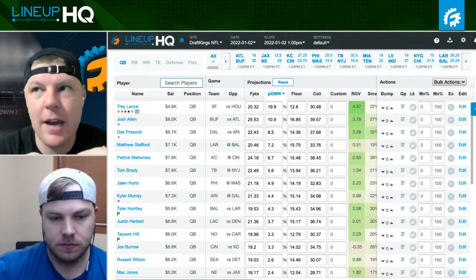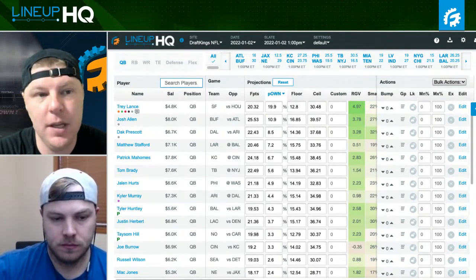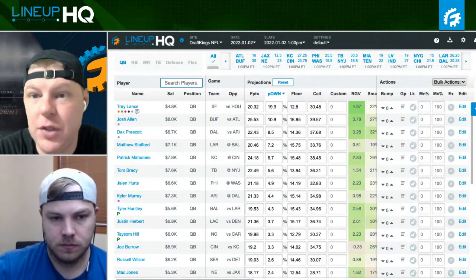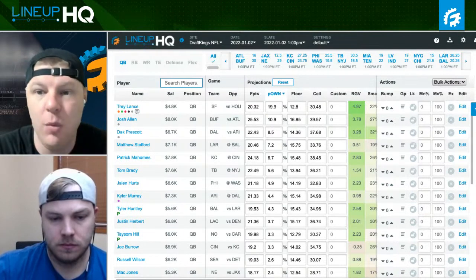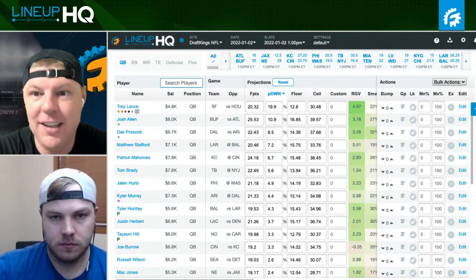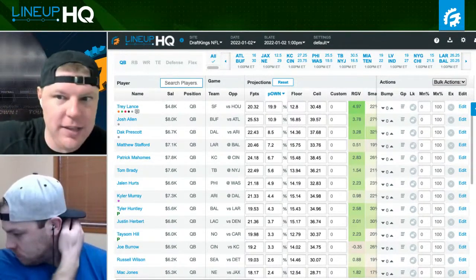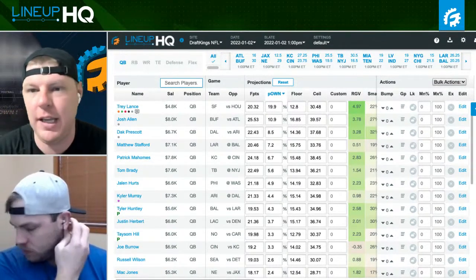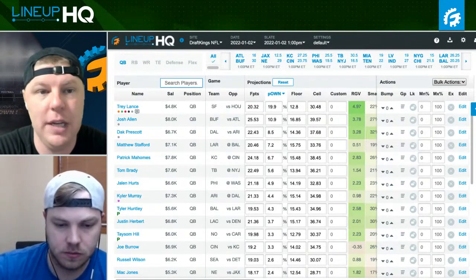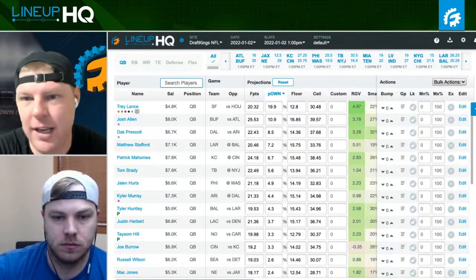And that creates, as we've seen with Tyler Huntley in the past, and even with Justin Fields, right? Even when those guys don't necessarily throw the ball that well, when you run, the floor is so high and the ceiling is absolutely through the roof. Tyler Huntley, the second game against Green Bay a few weeks ago, was okay passing, but he ran for 2 touchdowns and however many yards.